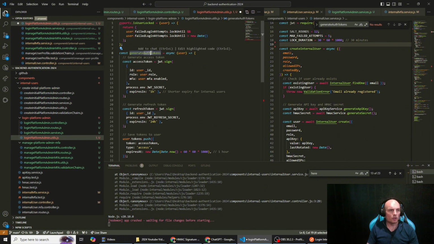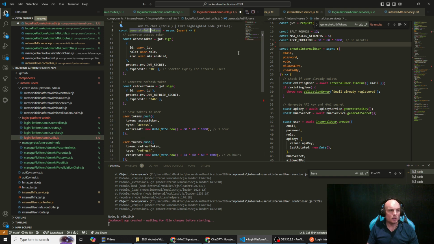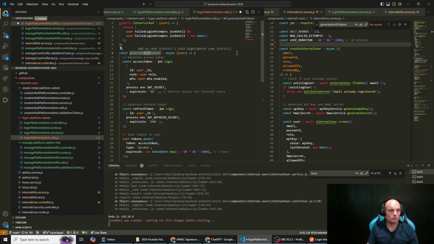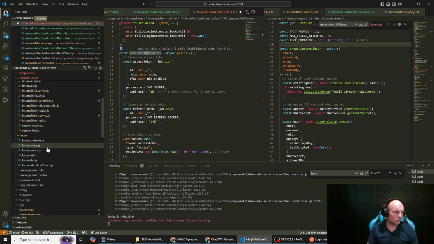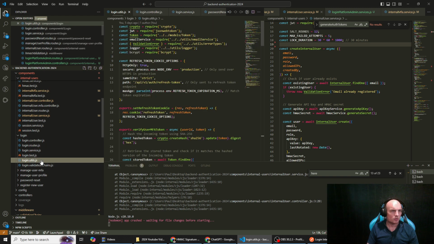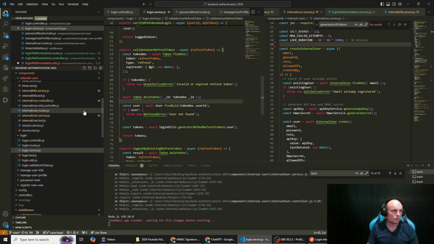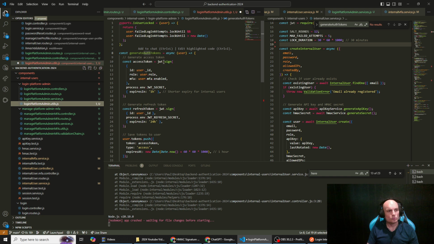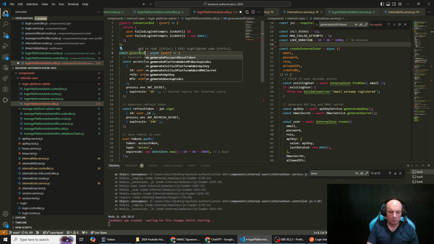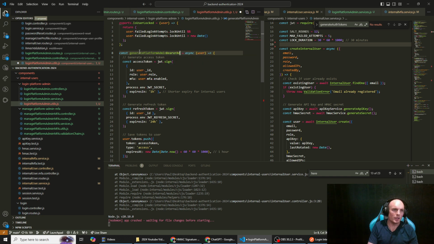So we're going to call this generate access and JWT. What do we call it over here? We will call this generate platform admin bearer and refresh, and make this an export.